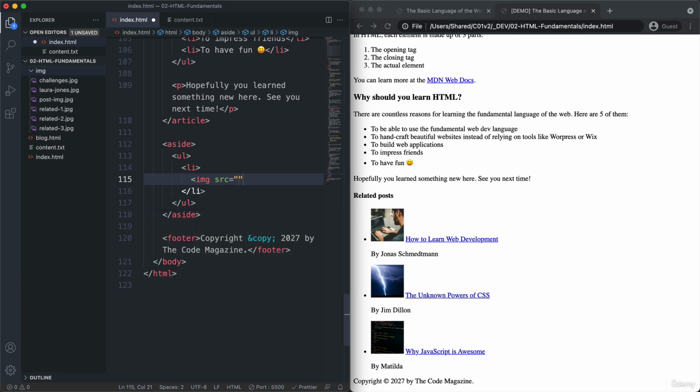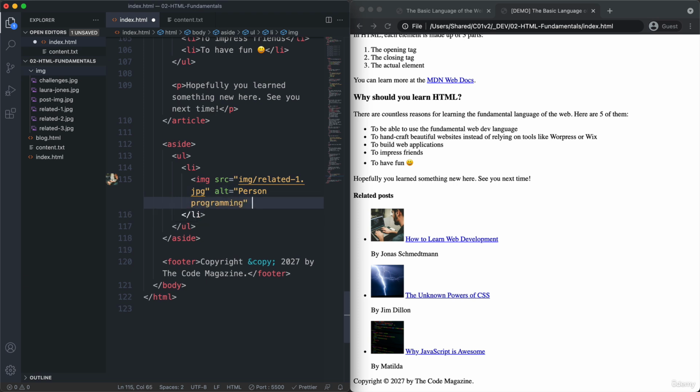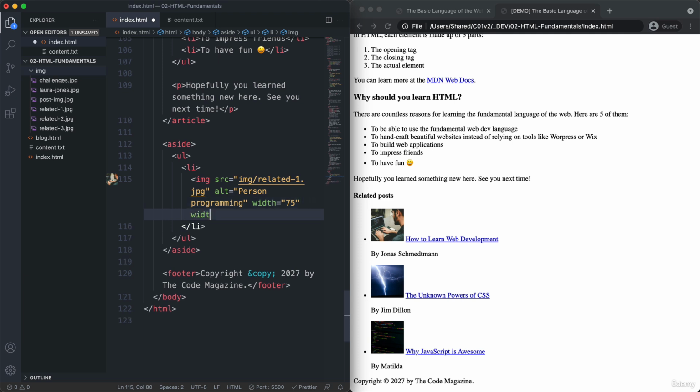So the source here is in the IMG folder and then related 1. Then the alt text, let's just say that this is a person programming. And of course, your alt text doesn't have to be exactly the same as mine. So if your alt text is a bit different, that is not a problem at all. And now we need to close it as well.